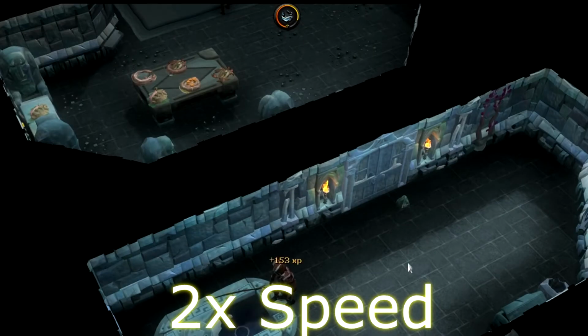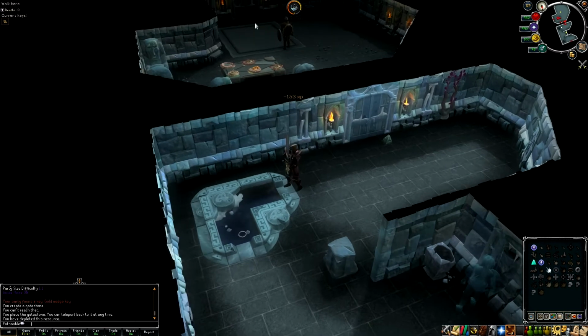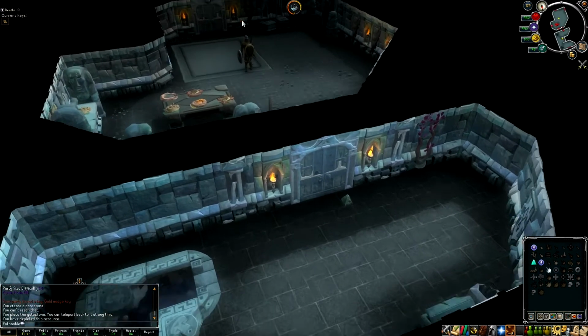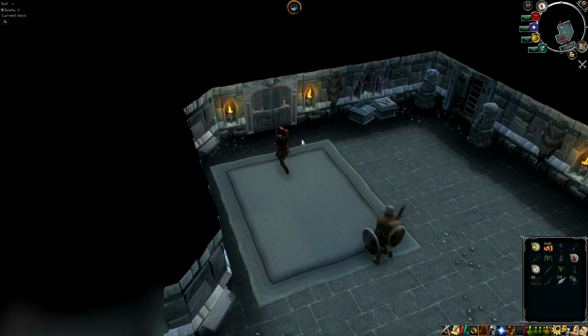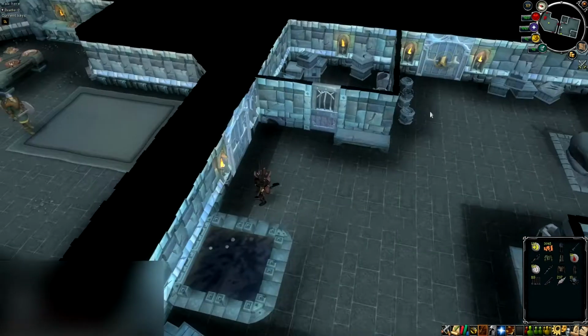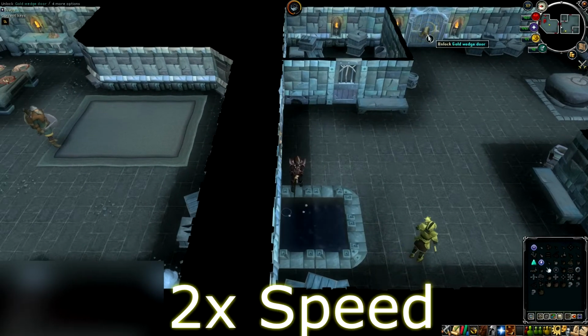As you can see, you're getting quite a lot of XP per spot here, but not all of them are this much. Half the spots are halved XP. Doesn't matter though, as you're still getting really fast XP rates. This fishing spot's halved XP.